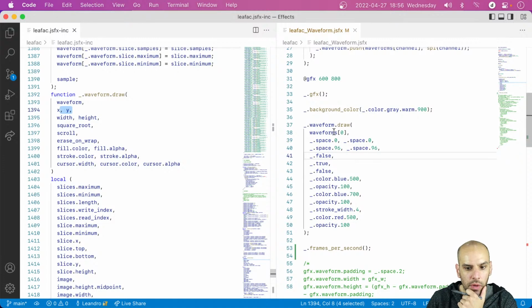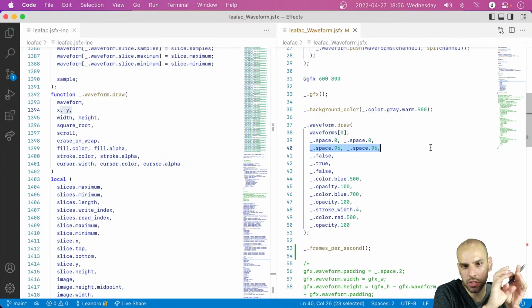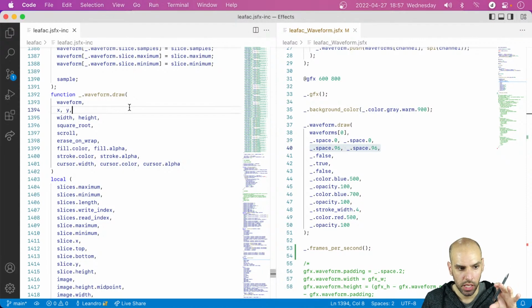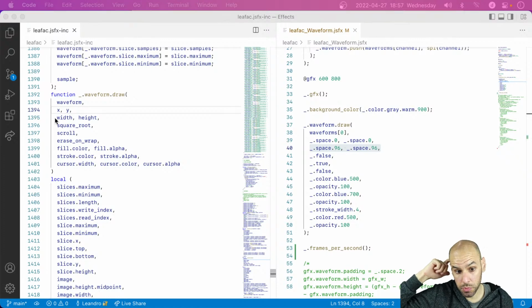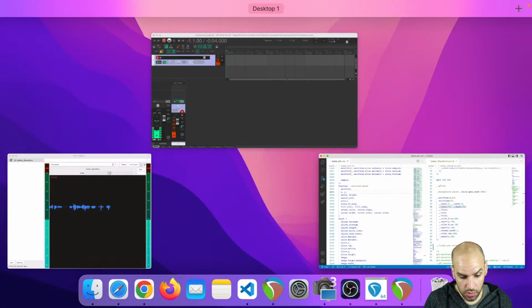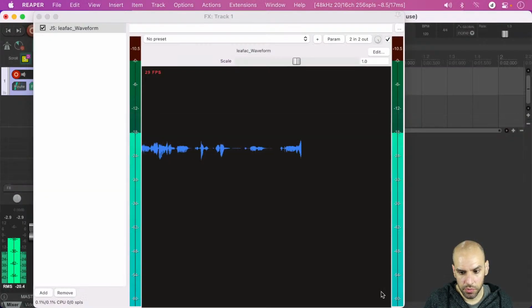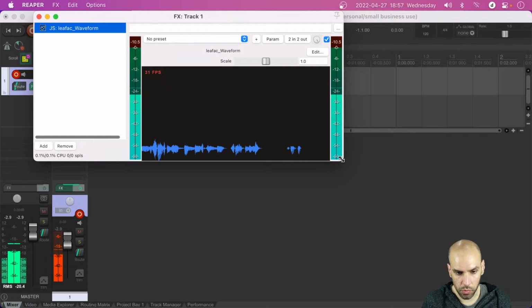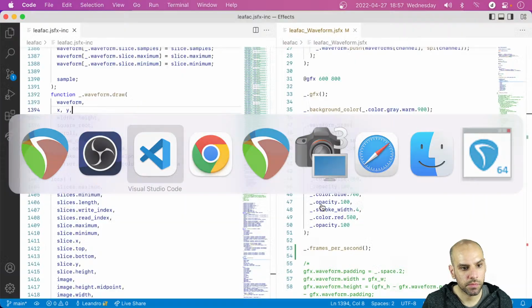So we have the X and Y positions. What is the width and the height, not of the temporary off-screen image we draw to, but the width and the height of the place you're plotting to. And if you're clever about the use of this, you can do things like zooming into the waveform, making it bigger and smaller to maybe respond to changes in the size of the effect itself. So maybe you can resize the waveform based on the size of the window. It's not what we are doing, but we could do it.